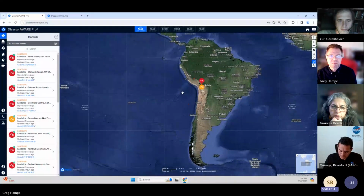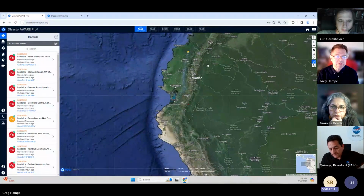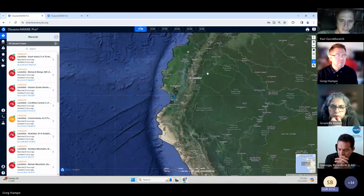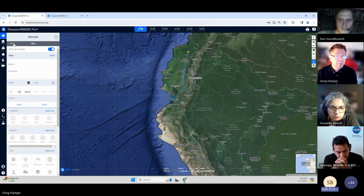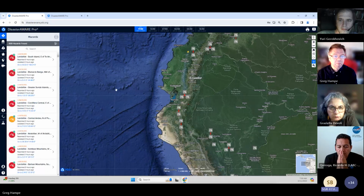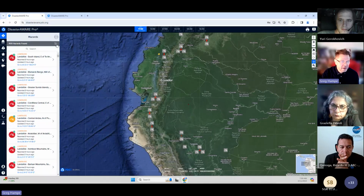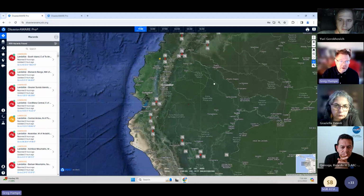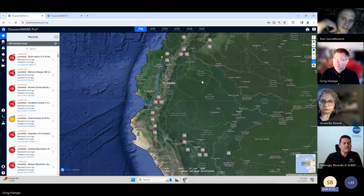But if you go to Ecuador right now, you'll see there's a marker for, well, you don't have landslides over there, but we had like 3 or 4 landslides in the last days, but they are smaller. We had a big landslide in Quito last week that happened in an urban space, and you will also see 2 volcanoes and a flood warning for Ecuador. I was just going to say I brought up landslides for the last 5 or 6 days. Yes, and I think we see a lot more activity.